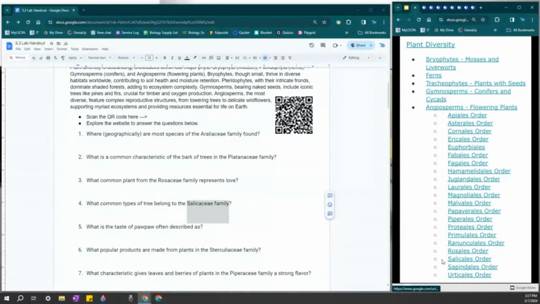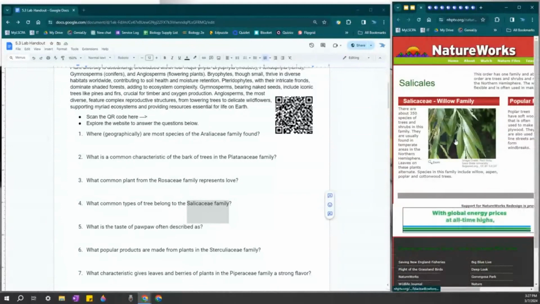You know what? I didn't follow my own advice. The Salicaceae family is named after the order Salicales. All right, so we're talking about the willow family, but this doesn't just include willows. It also includes aspens, poplars, and cottonwood trees. So we need to write down all 4 of those on our key here: willows, aspen, poplars, and cottonwood.